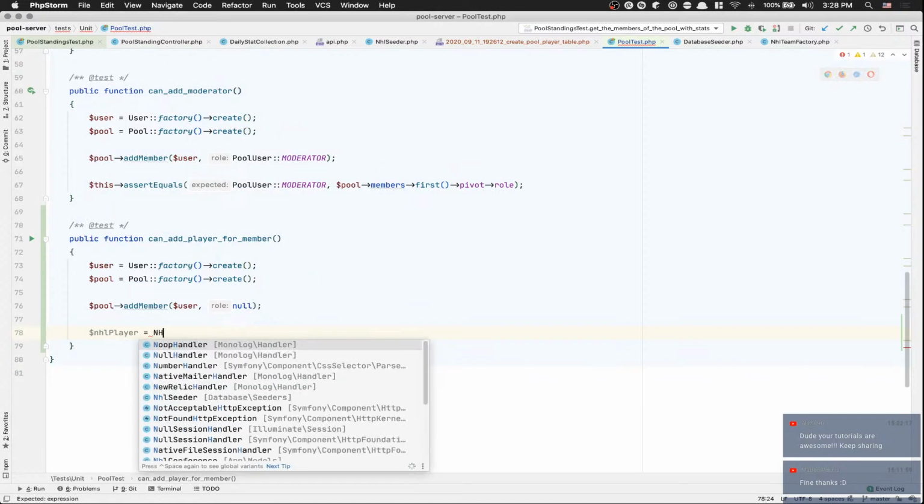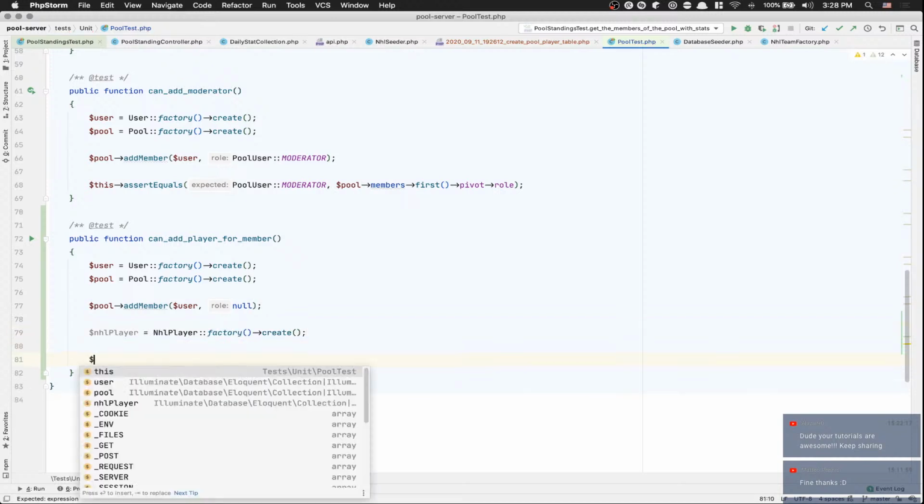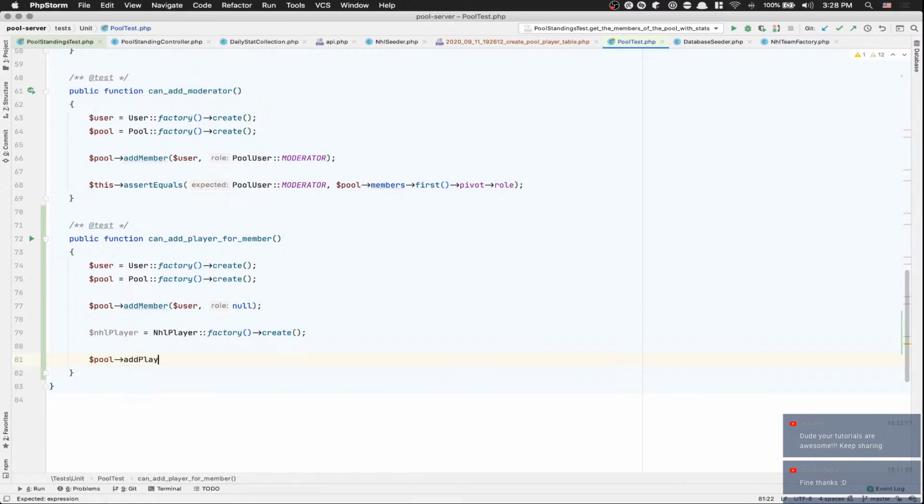So I want to have an NHL player factory create this player. I want my pool to call a function called add player. So I'm gonna add this NHL player that belongs to this user to this pool.